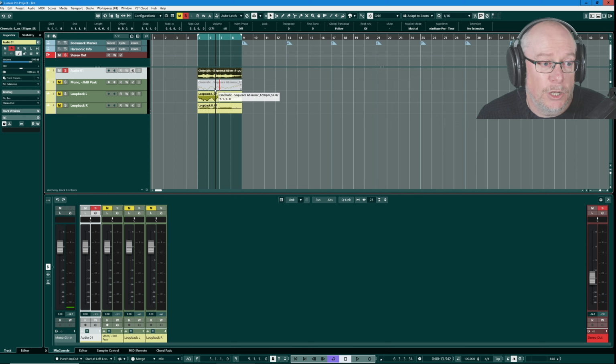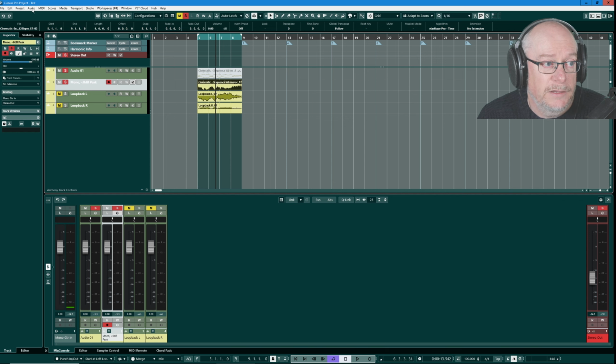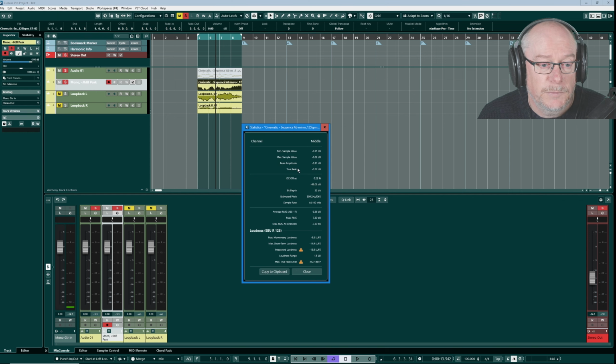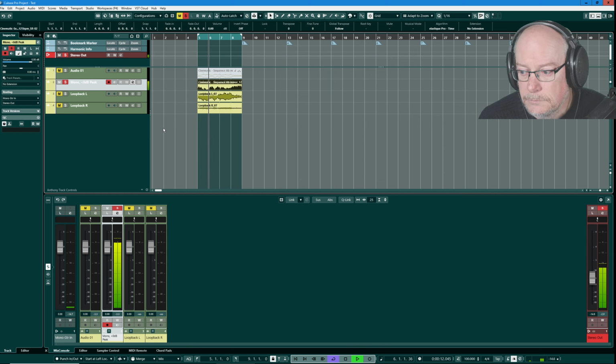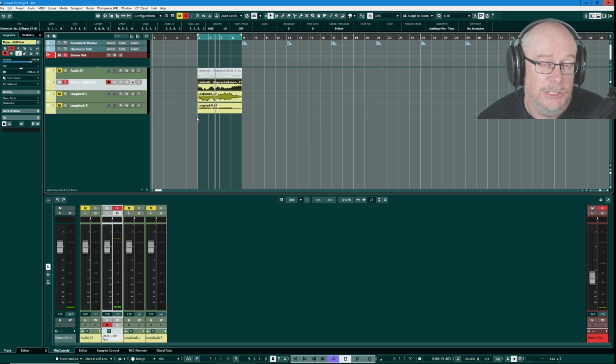So what I did was, off camera, I converted this sample into a mono sample, and I just trimmed a little bit off the gain. And so if we go down to track number 2, that's what we have here. We have a look at the stats for this file. You can see that I've given myself some headroom, and I've got a big healthy mono signal. Other than that, it's the same file. And so we're now good to go.